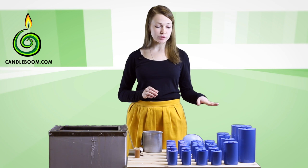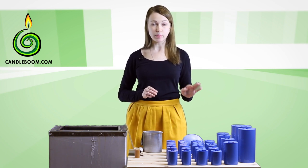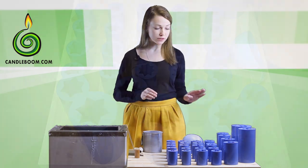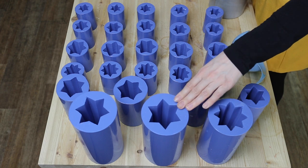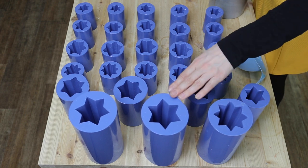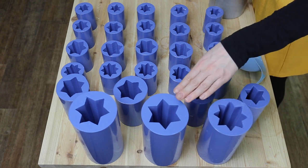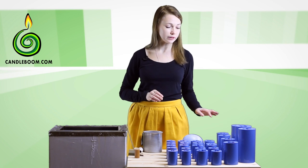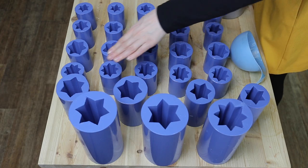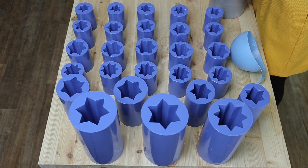Here you can see all basic molds used with a small equipment set. We'll begin with the 17 cm high molds. They are represented by two kinds, with 6 edges and with 8 edges. 6 edges bases are used more often, and that's why there are two of them. Then 10 cm molds with straight and beveled edges both.